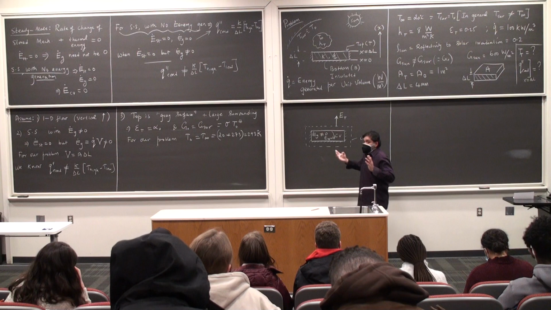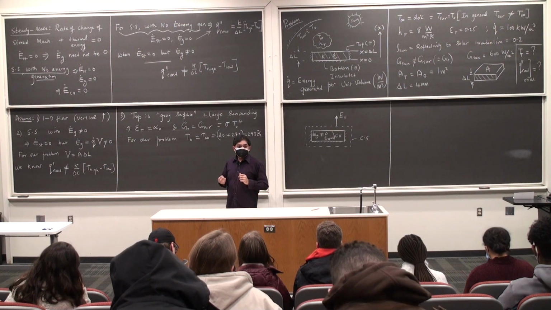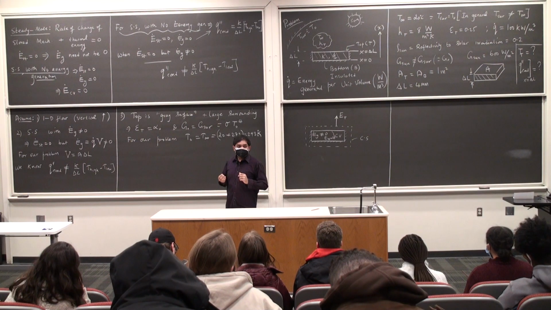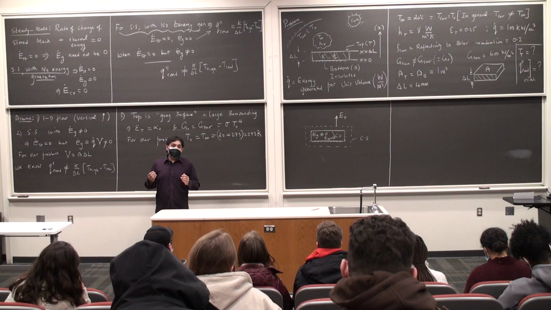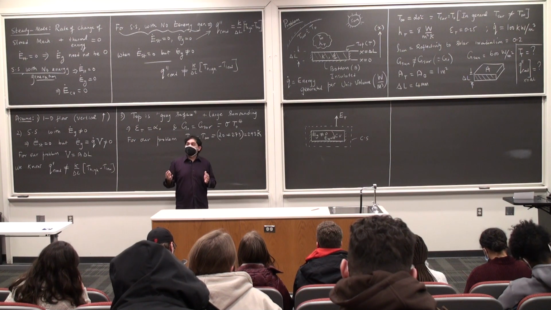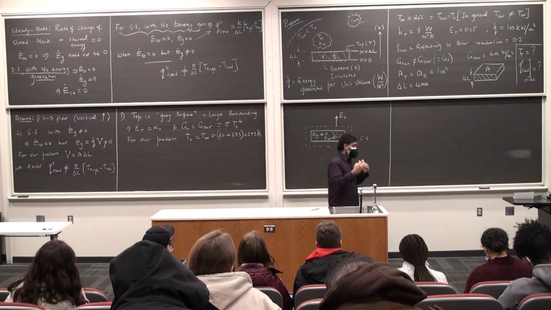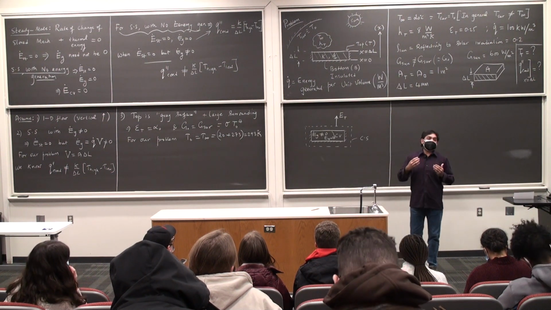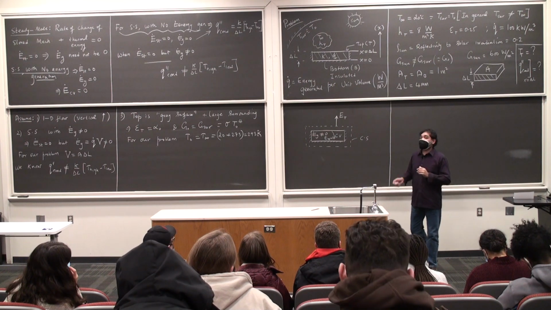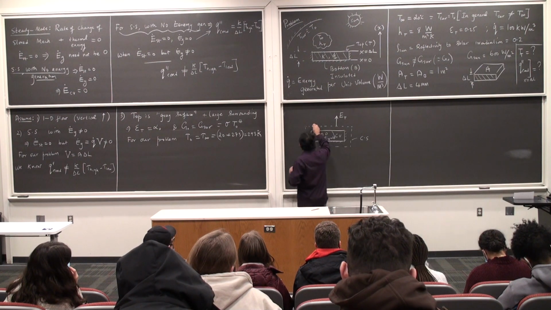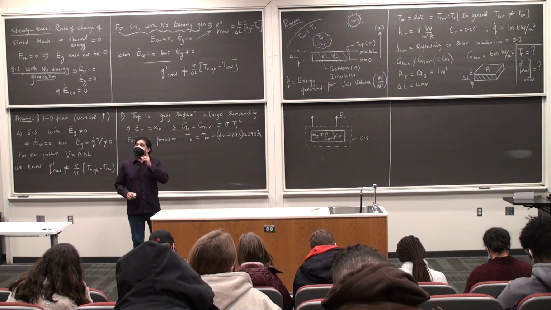Convection heat transfer. Do I know the direction? Do I know the temperature of the top surface? I don't. Do I know the temperature of the fluid? I do. But I have to assume something. So let me assume that the temperature of the top surface is greater than the temperature of the fluid outside. I don't know if this is true. I have an inkling that this might be true because I solved the problem before coming to class. But let's assume that this is the directionality.